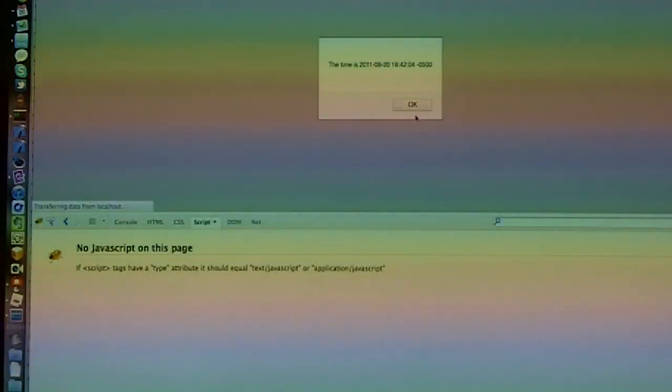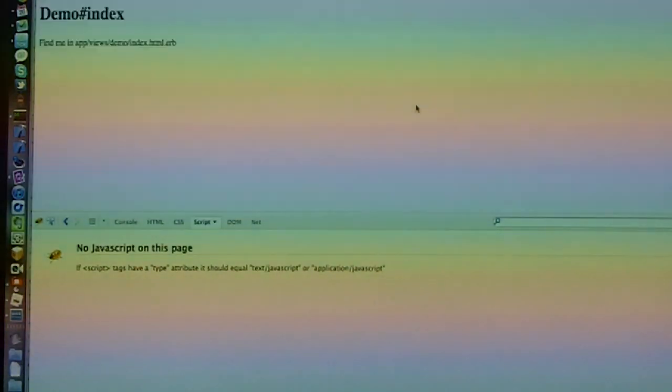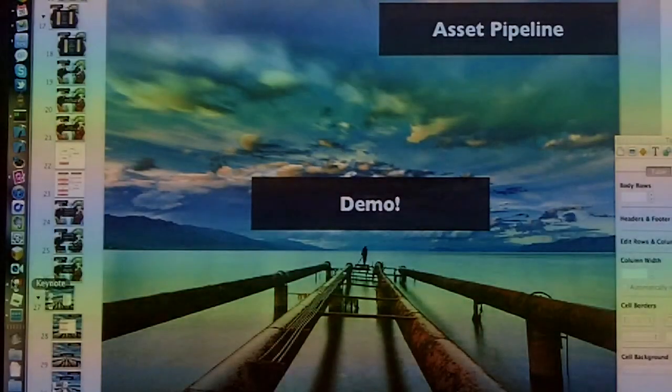If I load this, it's actually executing the Ruby code before it evaluates the JavaScript. So you can apply transforms in here as well, which I think is pretty awesome. One of those transforms happens to be CoffeeScript and Sass. So that's what I'll talk about next.